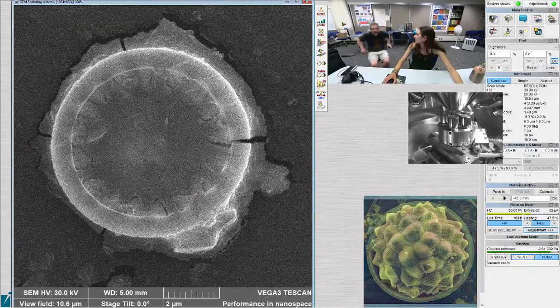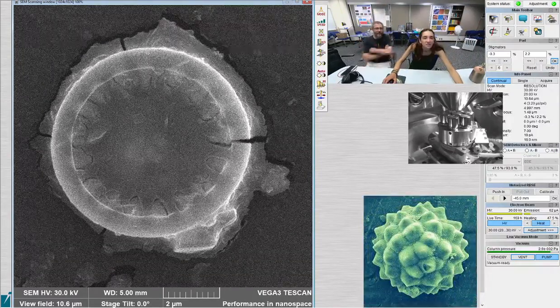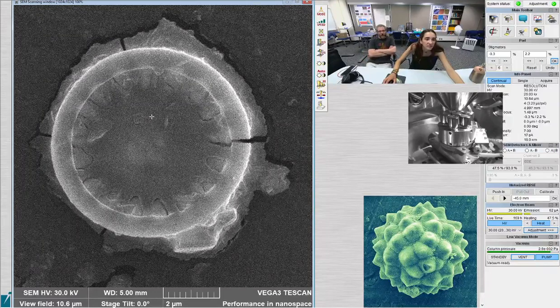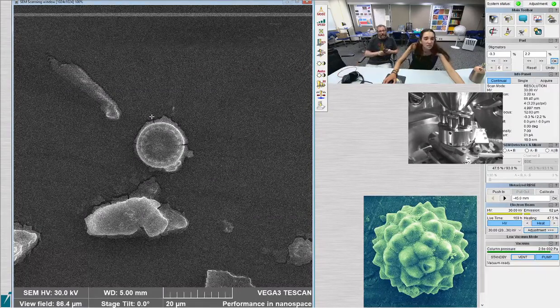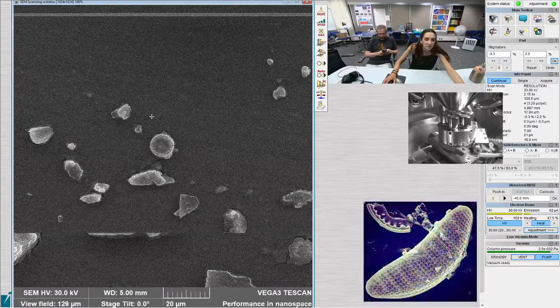This one might be a little bit covered. Yeah, it's got clay on it. It's an internal view of that same one you just had an external view of, I believe. So small. Yeah, they range very small in size.